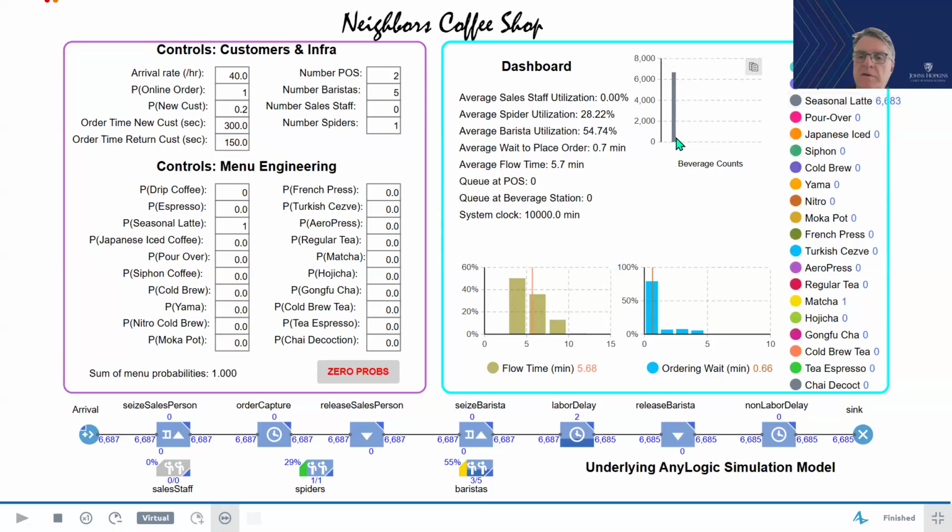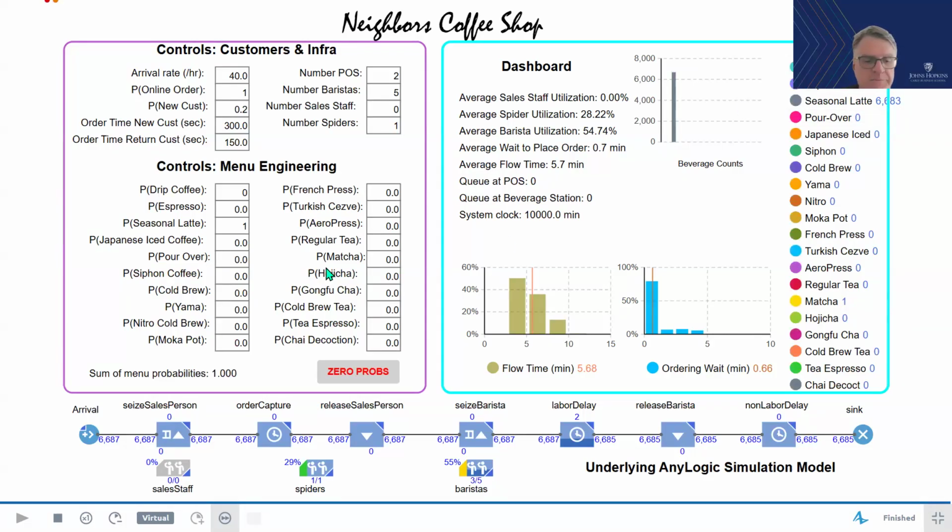You can see that it made all of those 6,680. There were actually 4 more. It must be one of the other types. It's probably a tiny bar here somewhere that isn't hardly even showing up for the other. Well, actually only 6,685 drinks completed. There are 2 stuck still in the labor delay. So yeah, this is 6,683. I don't know what happened to the other 2 drinks, but there's one matcha. There's one drip. There you go. But not enough to show up in the graph.